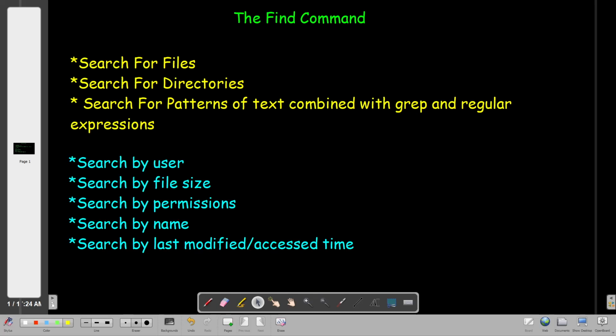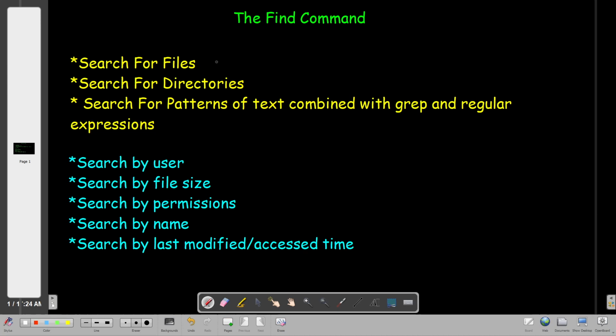What's going on today? We will talk about the find command. The find command is used in Linux for various purposes. So we will talk about the find command today: the objectives of using it, the scenarios, and also how to use it. So the very first thing, why do we use the find command?